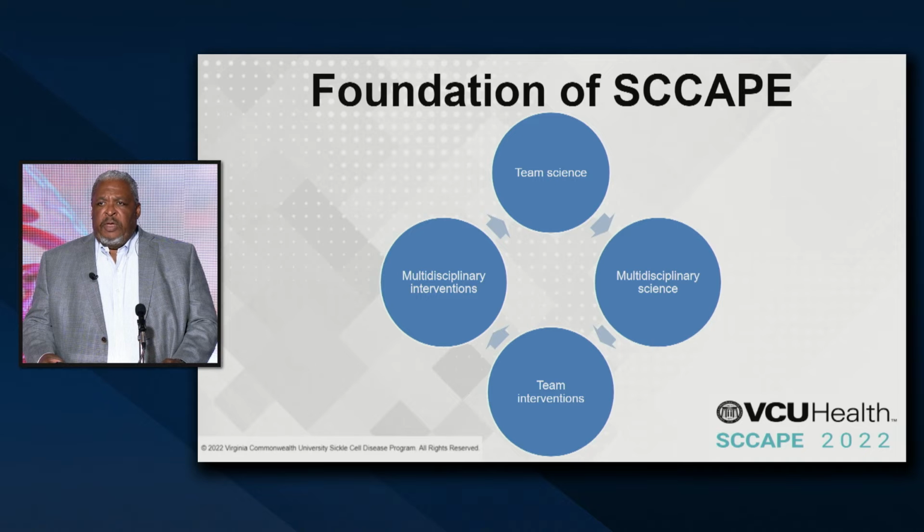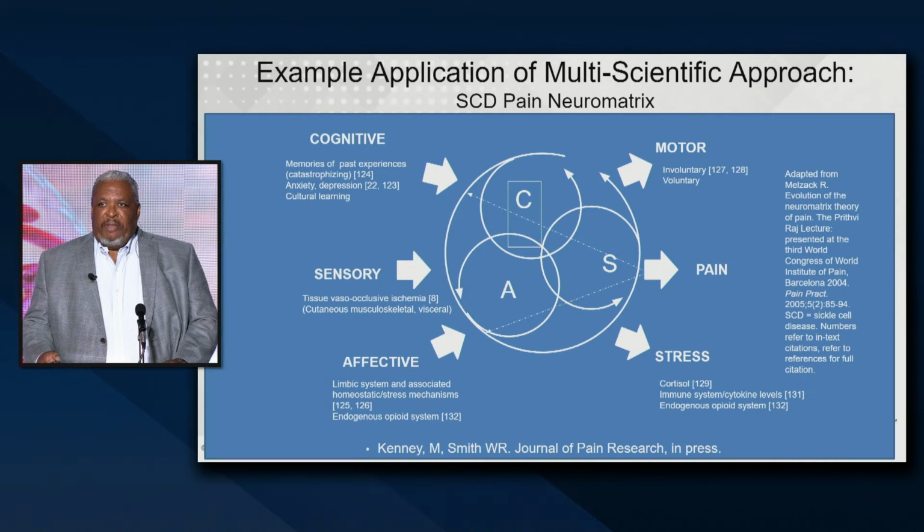Let me give you an example of this general approach that we're using for SCCAPE and for our programs. And let's just talk about the one area that we've been hinting at all morning long, perhaps the most difficult area, the area of pain. Are you ready for a ride? Here you go. How about that for a model?